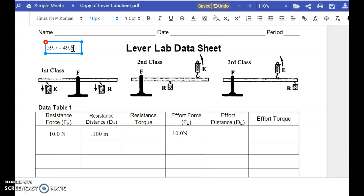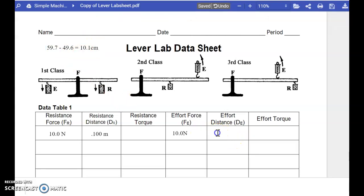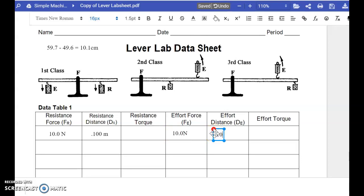Minus that one, and if you subtract those, unlike what I said in the video, you would get 10.1 centimeters, and if we change that to meters, we'd move it over twice, and that would be 0.101 meters. Now to get the torque, you multiply this times this, and you get that, and this times this, and you get that.